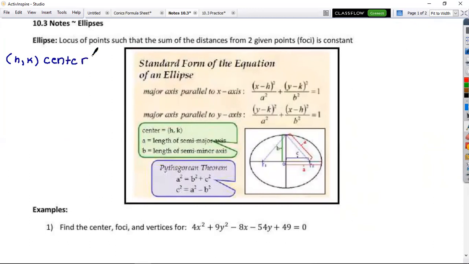So that is going to be your center. And I have a lot of little details I want to make sure that you add and keep all in one place. Next over here, whenever we have our major axis, there's a little formula, teeny formula. So our major axis is always going to be 2 times our value of A. And then our minor axis is going to be 2 times the value of B. So you're going to have an A, B, and C today. So minor axis is equal to 2 times B.